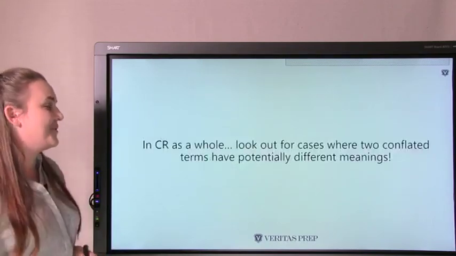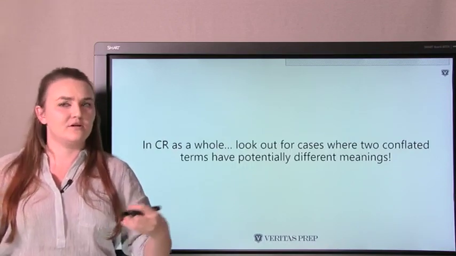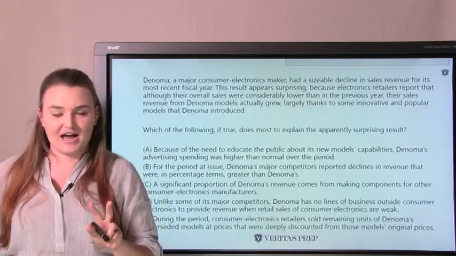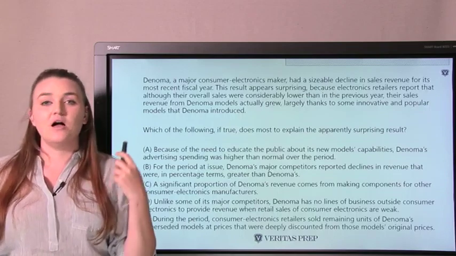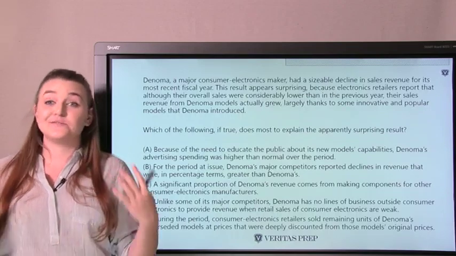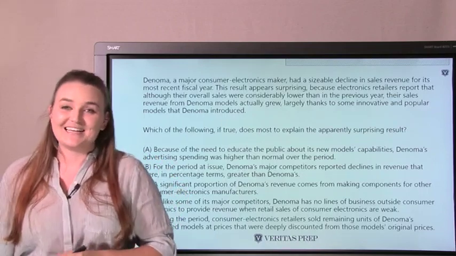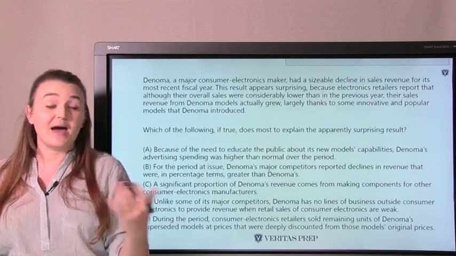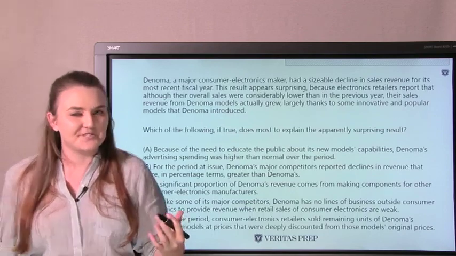So we want to look out for cases where we've conflated two things as the same in meaning, even though they're not necessarily. So with that in mind, I've got two more for you guys. I will preface this and say both of these do appear on official GMAT practice tests. So keep that in mind. If you want to keep from spoiling the practice test, they do appear there, but they're really awesome questions that I want us to take a moment to break down. And if you have already seen them, I think they're worth the conversation because there's a lot of cool stuff we can take away from them.